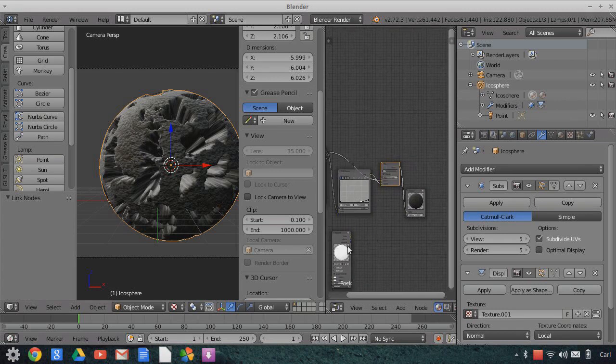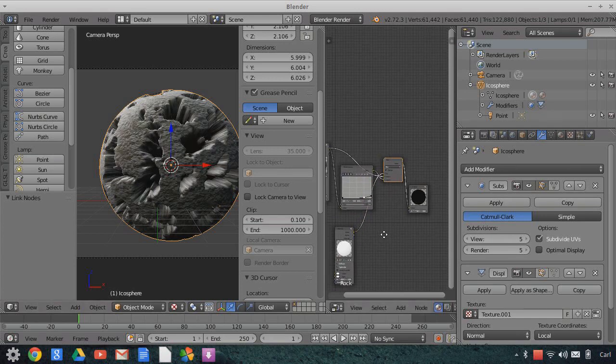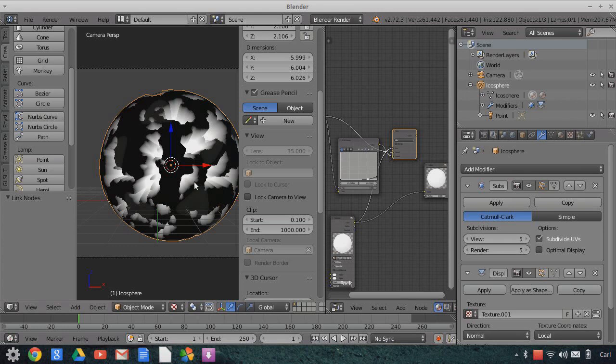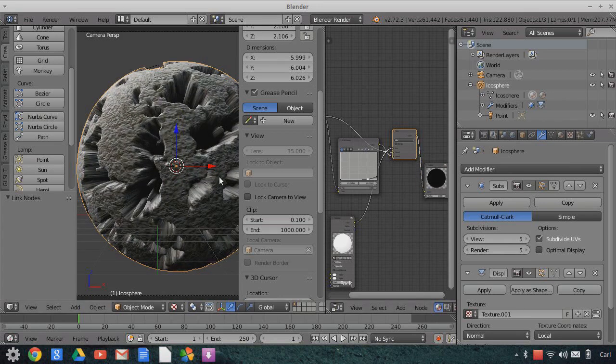And we're going to use the light mask material as our factor input. So wherever we have the light color inside of our material shining, that will apply our dark material to our rock material.